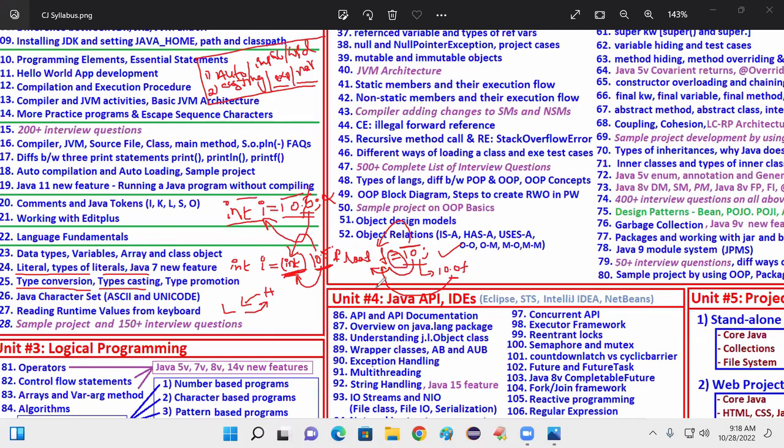Sometimes I need to do it without an assignment operator. For example, I am calling a method, M1 method, whose parameter is float. Can I call this M1 method by passing 10? Yes. Now the compiler first searches for a float parameter or an int parameter? Int parameter. Because the int parameter is not available, it then matches to what? Float. For instance, I have both methods, M1 of float and M1 of int. Both parameters are there. Then which method is executed? Only the int parameter method is executed.